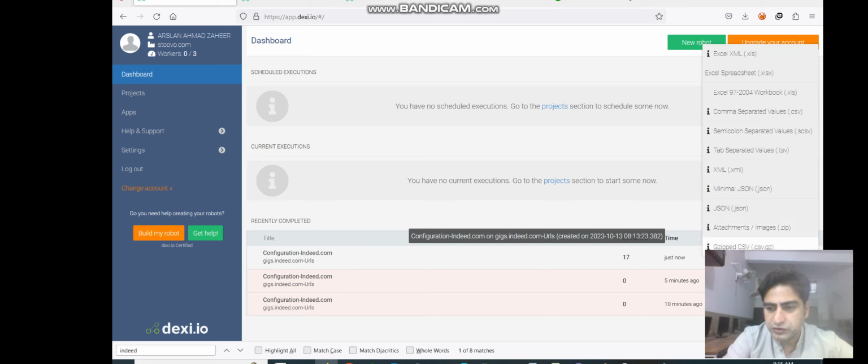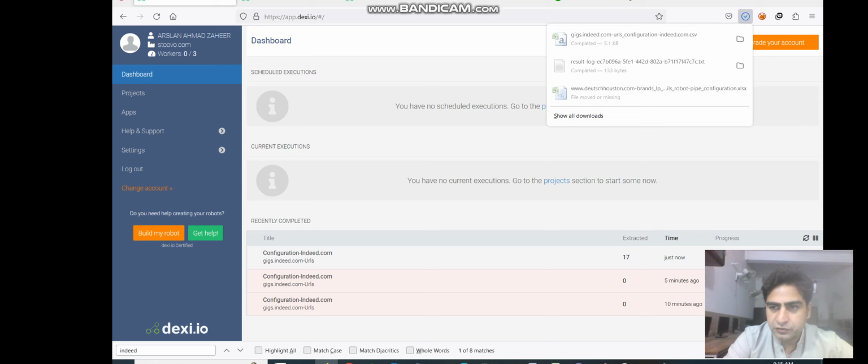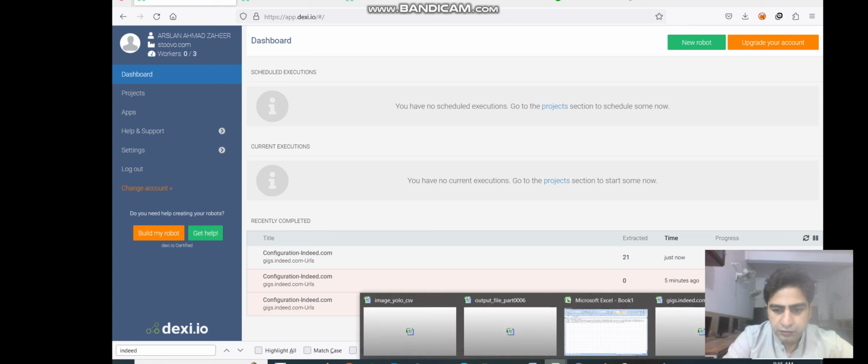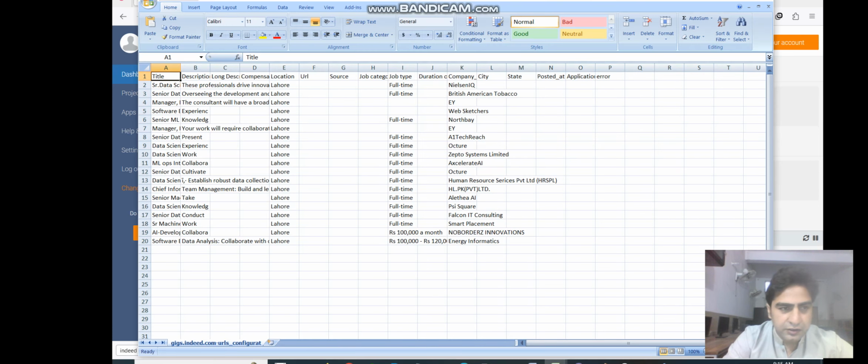If you want to use zip CSV, here I will use the CSV file. I just click on that, double click on it, and you will check that we get our data.